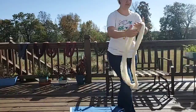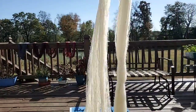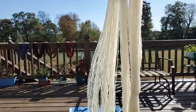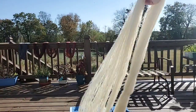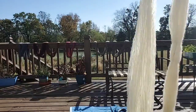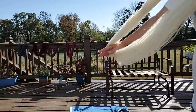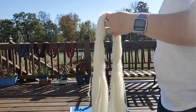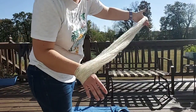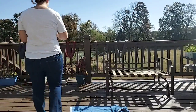Look at this. Ugh, Teeswater. You guys, this is Teeswater. It just glows. See how it glows? I love the Teeswater. So I'm kind of whacking it to dry it a little bit, but more I'm whacking it to help distribute the twist so that if I have any slightly overspun spots or slightly underspun spots, the twist will migrate a little more. Look at this! Gosh, I love Teeswater. This is the skein that my daughter kept stealing too. She loved this.